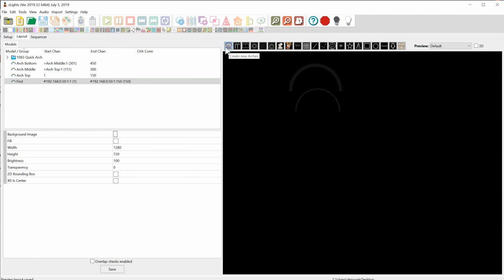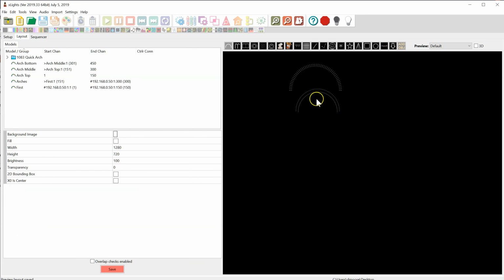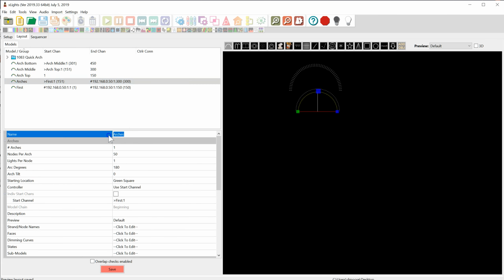And then I'm going to go down and create another one. Here we go. You're going to see it's not perfectly aligned, and we'll talk about that in a minute. Let's go ahead and give it a name: Second, right? What we need to be aware of is when we start down here, we're going to start at 150. Then we need to loop back around and come back this direction.